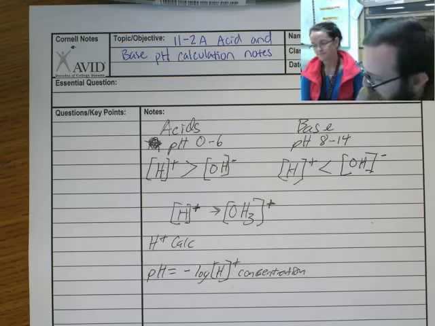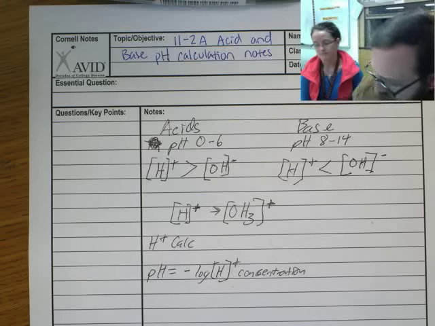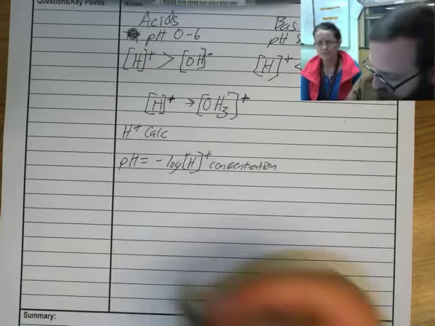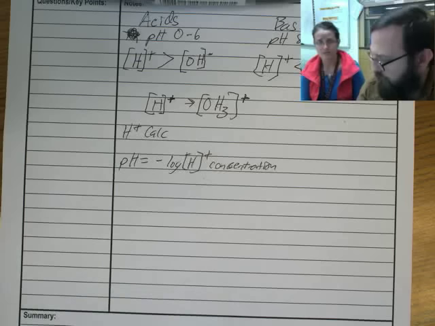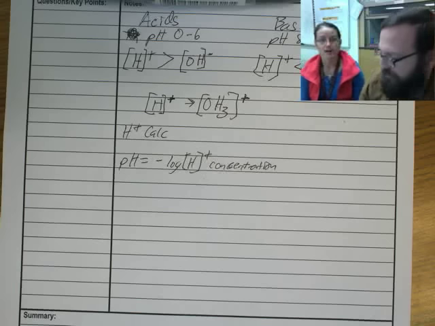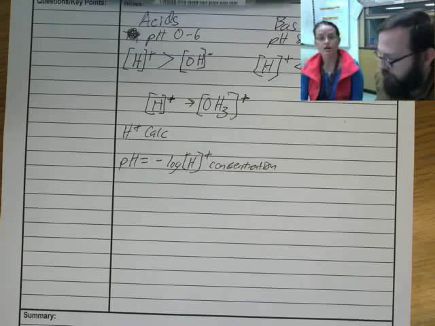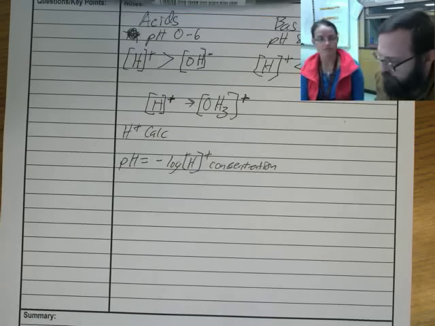So then we also have to calculate the hydroxide calculations, which is the opposite of pH, the pOH. So if we have a pH scale, can I use a pOH value on that, or do I have to figure out what my pH is from my pOH to use the pH scale? Wait, what? You lost me there. Okay, so your pOH and pH, you can use one to figure out the other. Okay, so you have to use the pH value on the pH scale, not pOH. Right. That's what we were getting at.